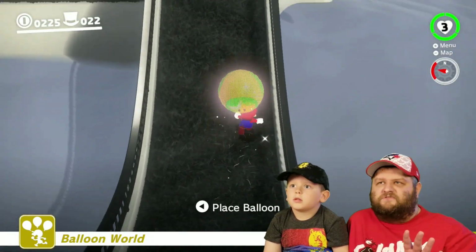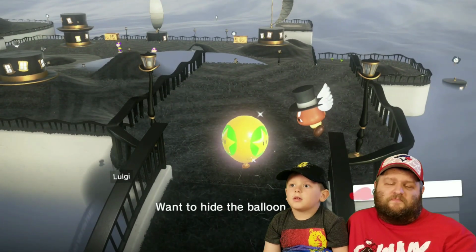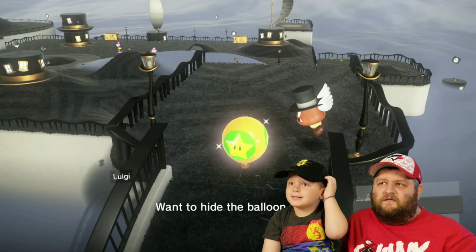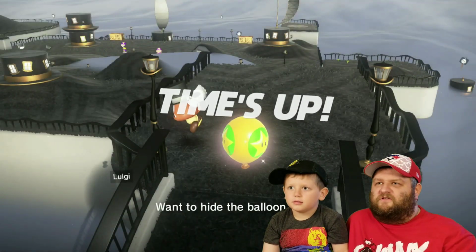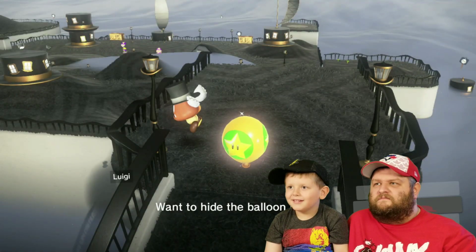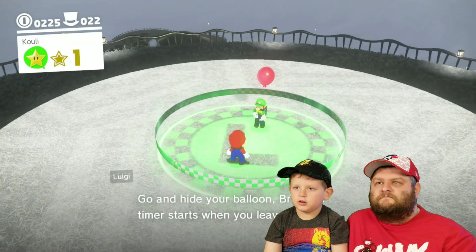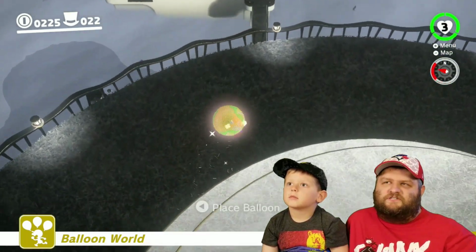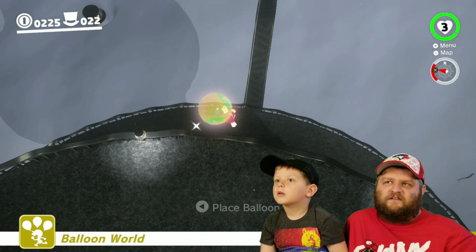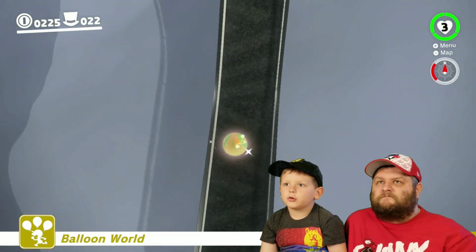You can place these balloons anywhere in the world that you're in, and you wait for somebody else to find them. I just hid it right there. You gonna put it there? No. Oh, yeah. Try again. I accidentally pressed that. And as soon as you step out of that circle that you're talking to Luigi, that's when your timer starts, whether you're finding or hiding these balloons. Whenever you get out of the circle. Yeah.